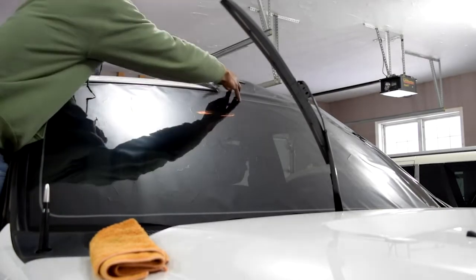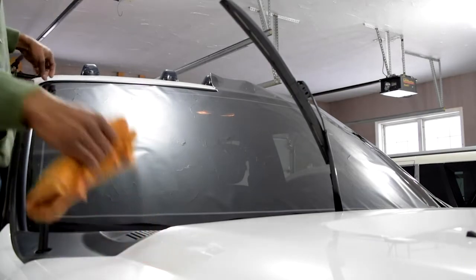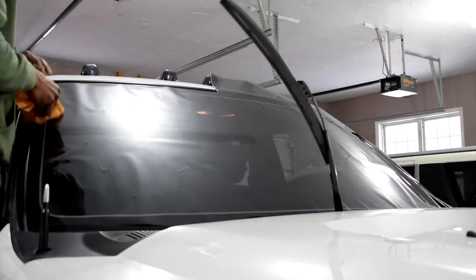So I tried this product as well. That's that white line that you see on the glass. It's just a tape product. It worked really well. It's my first time using it. I have to say, I kind of like it. I got three rolls of this stuff, so I will be using it every chance I get.